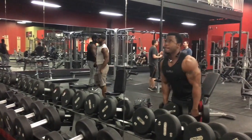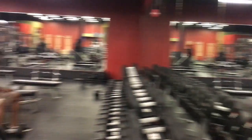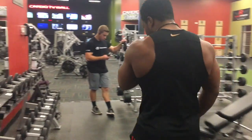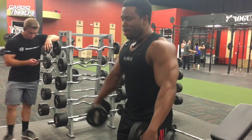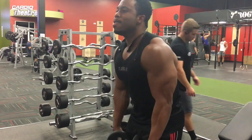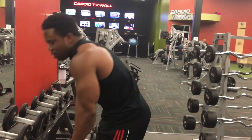What we did here is heavy side laterals — I went heavy and did 10 reps, then immediately dropped the weight and did 10 more, which is called a drop set. Best of both worlds: I got the heavy weight in, then I got the reps in, and I got the lightweight with the squeeze. Watch how I do the lightweight — I come up a little bit higher. I'm trying to cover all my bases: heavy weight, lighter weight, squeezing as much as I possibly can to polish off my side delts.